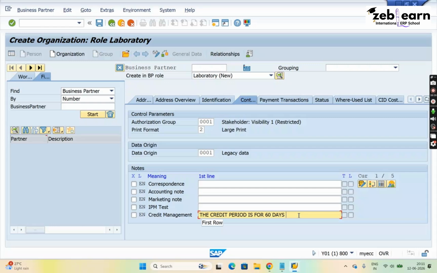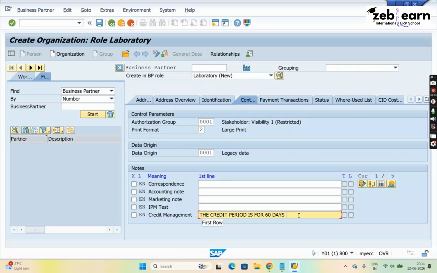For such a huge amount of invoices, we have to take some time. So therefore, before taking the services itself, we will very clearly tell them the terms of payment, that we are going to make the payment within 60 days from the date of invoice. Right? That is called a credit period.